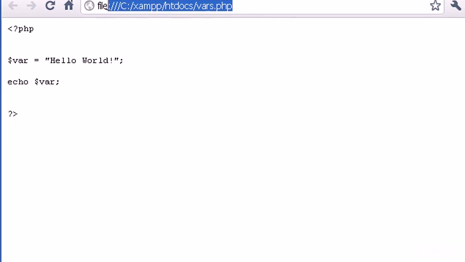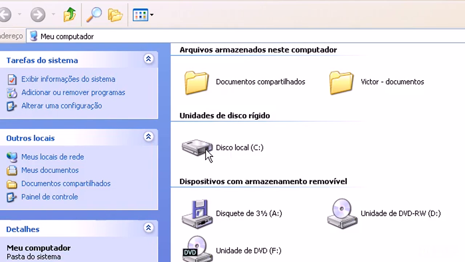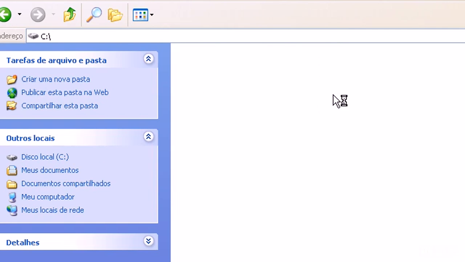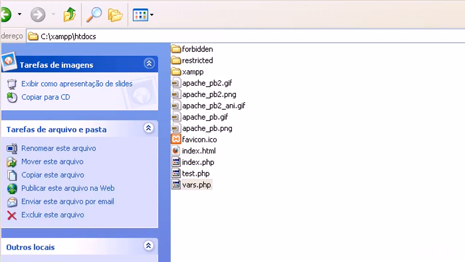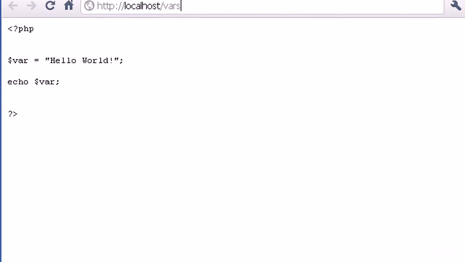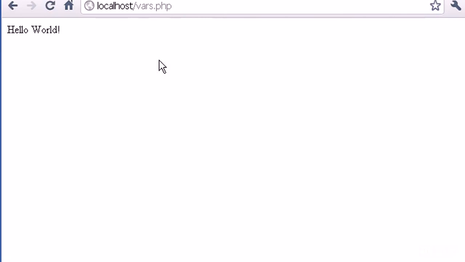So to do that, I already told you that we have to type localhost and the name of the file, which was htdocs vars. So let's type vars.php, enter, there it is, hello world.